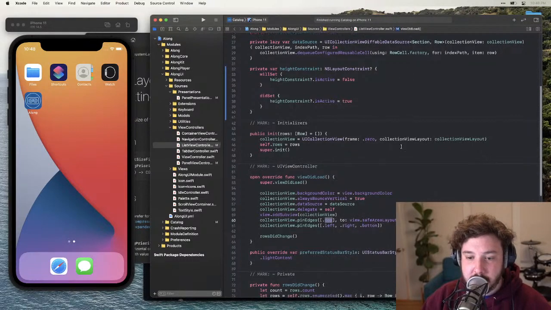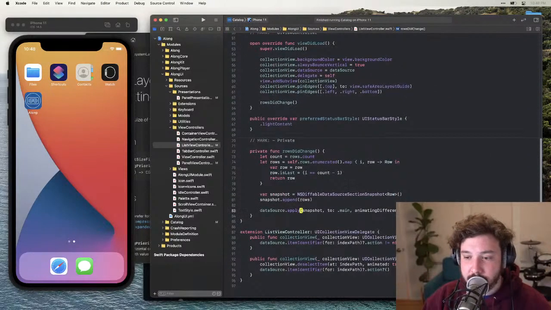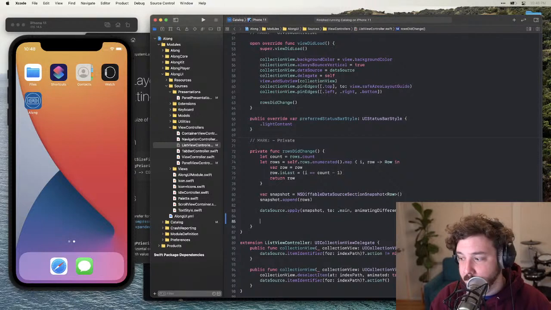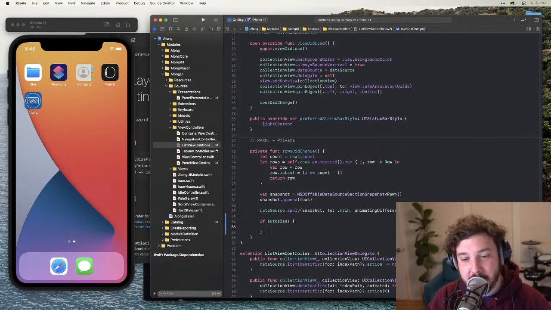Okay, so what we'll do on rows did change, so I don't use two screens. Something changed over there. I don't know what it was. It's such a bad name. I'm just going to guard.